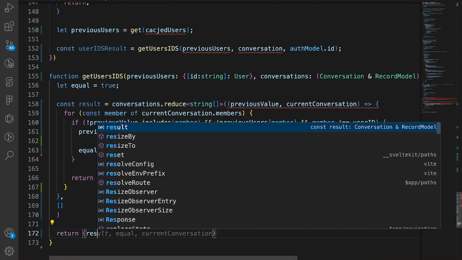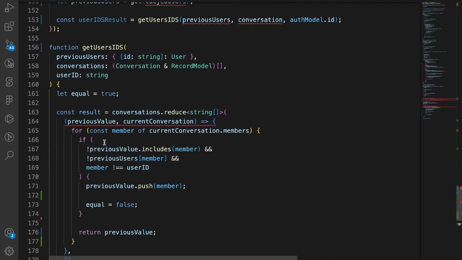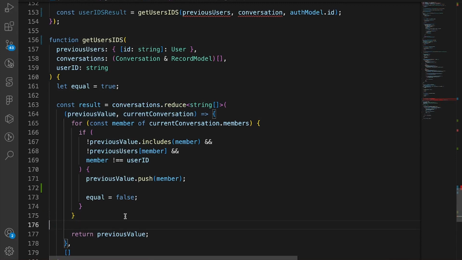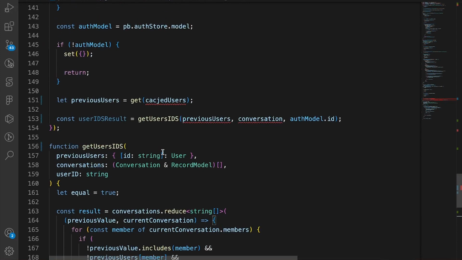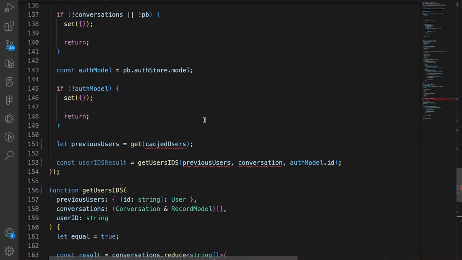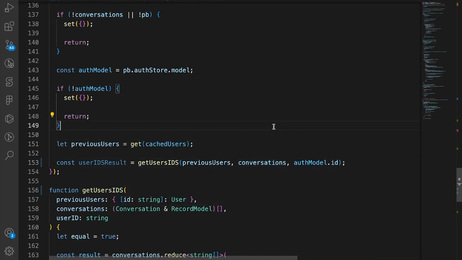Then we're going to return the result and if it is equal. Oh, let's set this right here. Let's make sure to fix this error. Cached users. And there's going to be conversations.